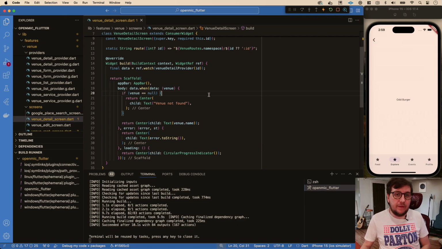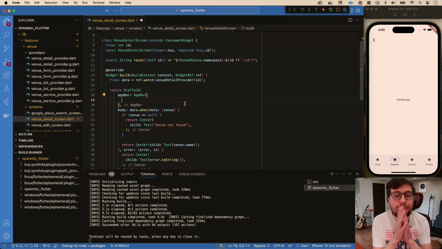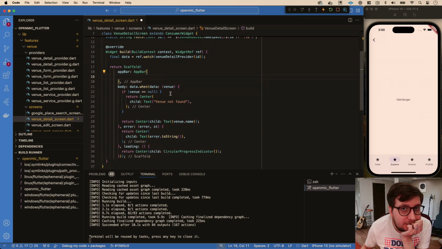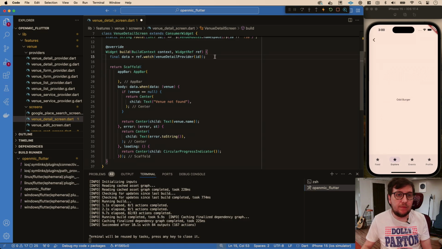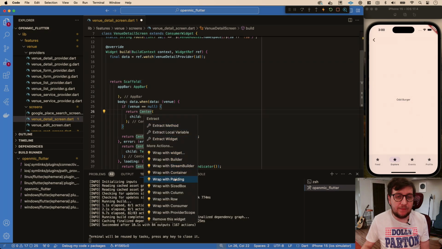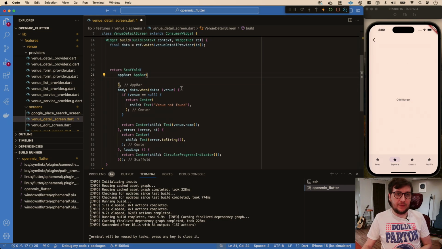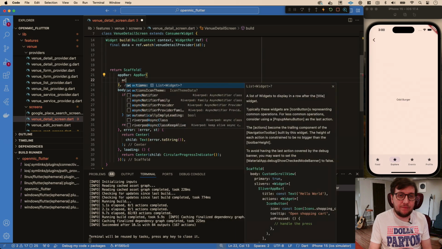Okay, venue not found. This is our thing, and then, okay, this is the screen. Yeah, we're just going to put in the app bar here. I wonder if we should restructure this. I kind of want to, instead of returning this like this, let's actually return this. Although I kind of want to have the same scaffold, so the loading doesn't seem weird when it moves over. Okay, this is fine. Let's just put, this is kind of fine. Yeah, this is totally fine.